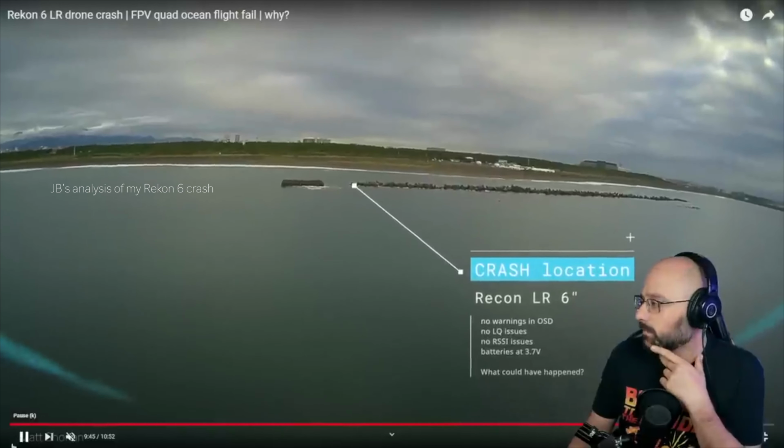Whenever I've run a battery all the way down, I'm flying and I'm raising the throttle and the quad is not going up, and then whoomp, it just sort of plows into the ground at full throttle. It feels like one of the motors glitched and then it bounced back and tried to recover. We're at 50% speed again. It feels like we had a motor glitch or some other mechanical problem that caused it to twitch.